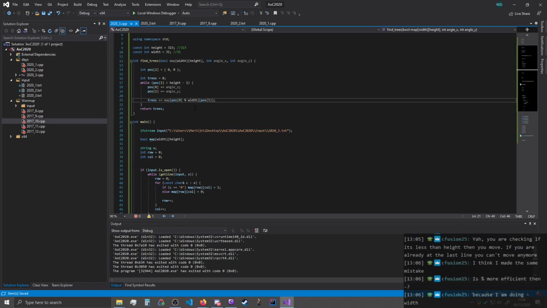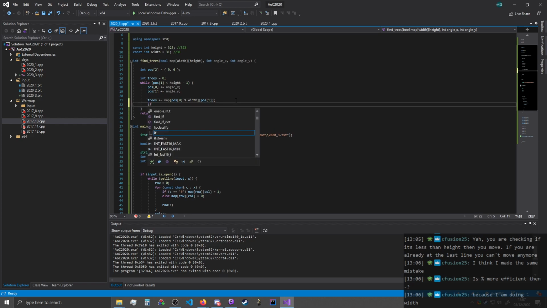Is modulo more than minus width? You mean, like, if it's over, you do minus width?